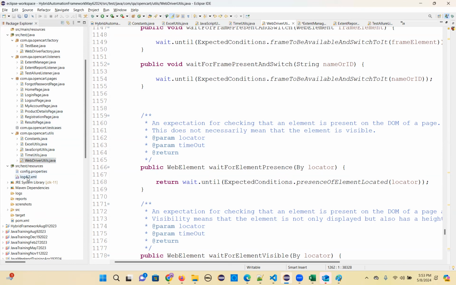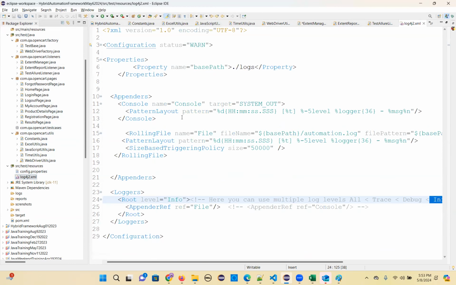Even log4j, this is straightforward, right? Where you want to generate your logs. I'm just giving the base path here, and then appenders. So I have written an appender. You want to write the logs to the console or to a file, and you can tell that. What type of loggers do you want?